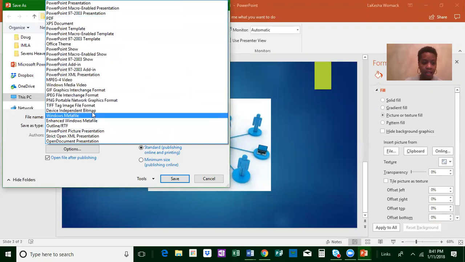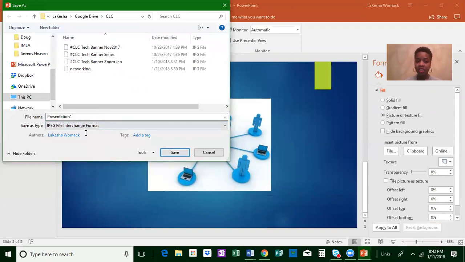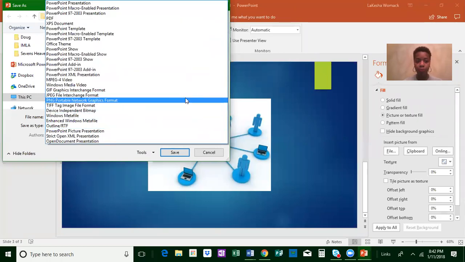Also, if you decide that you want to make this into a flyer format, you save it as a JPEG. A JPEG is a picture image. Sometimes you might save something in Word and go over to Facebook and think, I can't wait to upload my really cool flyer. And you click on your Word file and it's a link. Or you have it as a really cool PDF and you upload it and it's a link. And you wonder, why can't everybody see my really cool design? It's because they only recognize picture formats. So either save it as a JPEG or a PNG. Those are the best two formats for images.